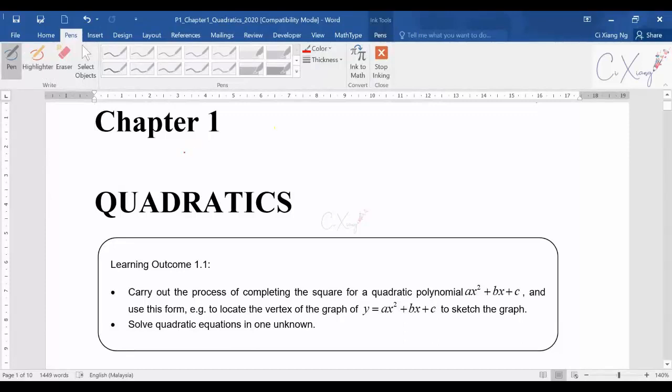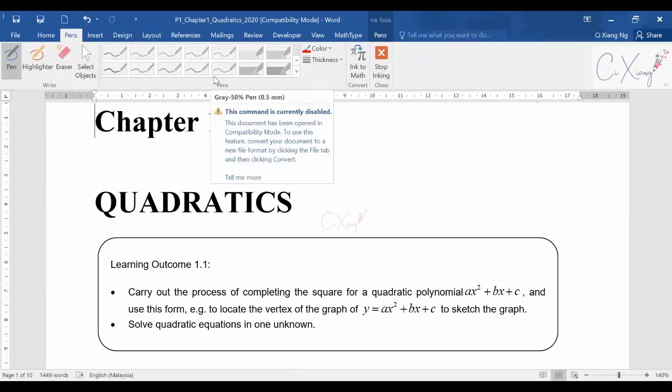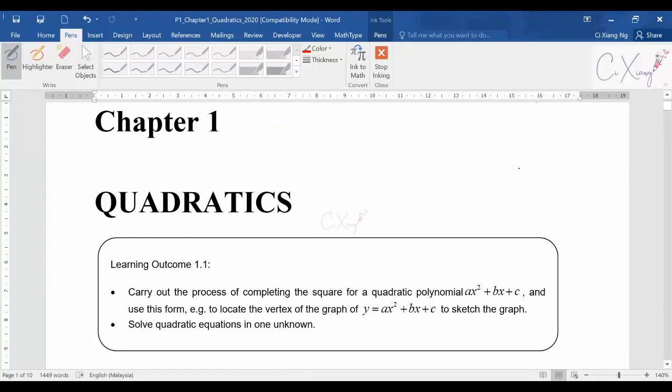Okay, so hi students, we are at our very first chapter on pure maths in paper 1, which is quadratics. If you are from an SPM background, or maybe you took maths before in IGCSE, then I think you should know this chapter. So we will treat it as a revision to go through this topic, and maybe you can also try past questions later about the quadratic equation. Okay, so let's start with our video for today.